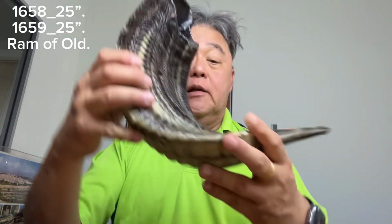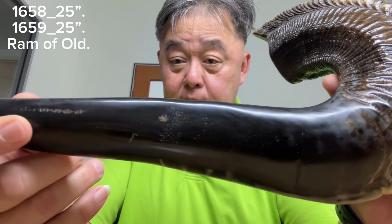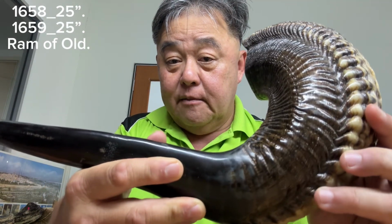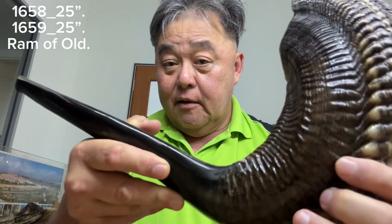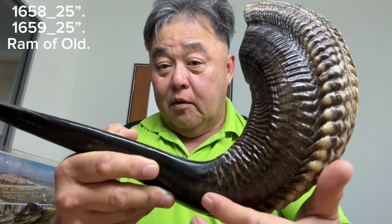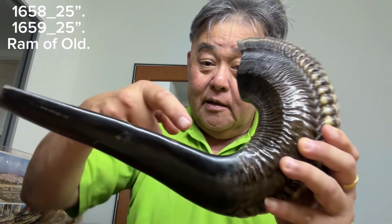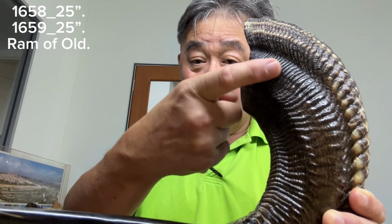Beautiful, awesome. Let's see the reverse side. Again, dark onyx color, and then the shades of coffee brown colors. Very nice. The patterns are awesome. All natural patterns. You see that? Grooves here. A long groove here as a form of strengthening the horn in the animal kingdom, as created by Papa God. So you can see the patterns there, the ripples, awesome, beautiful.